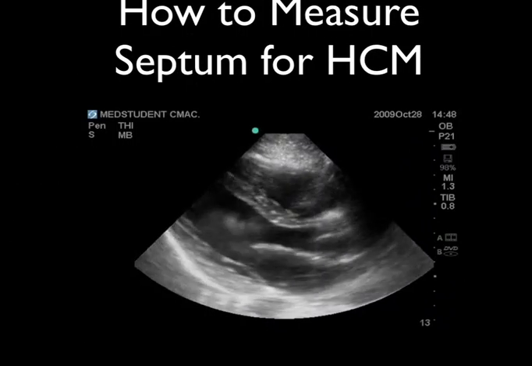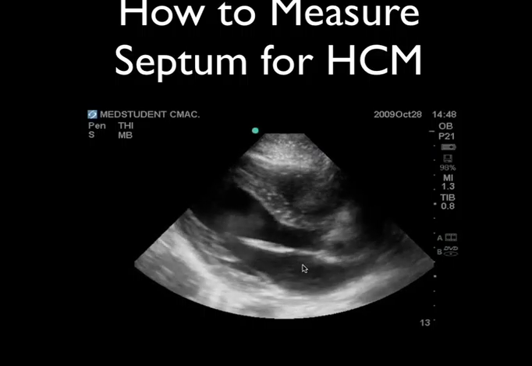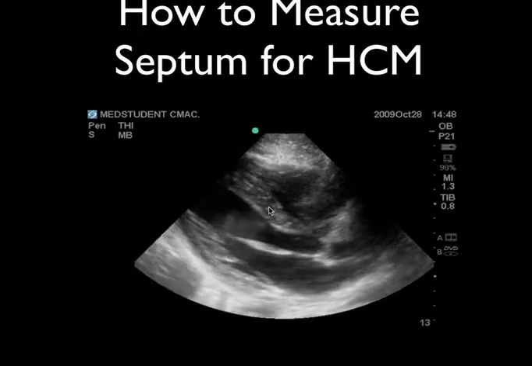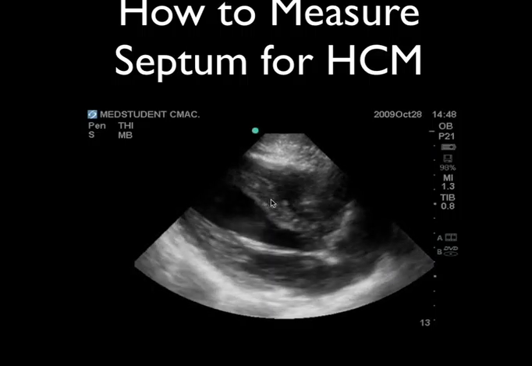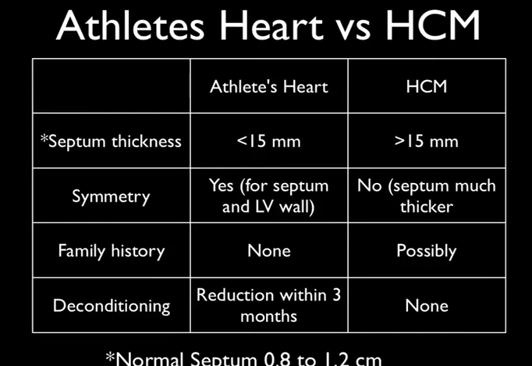Now, this is a patient here who does not have hypertrophic cardiomyopathy. This is the septum here, and you can freeze the image and then measure across the septum using the calipers. Now, what you can do is glance over here. These are 1 centimeter hash marks, and as long as this is less than 1.2 centimeters, then it's normal. As this next chart shows, a normal septum is between 0.8 and 1.2 centimeters, and that's the thing to memorize. And then once you get above 1.5 centimeters, you get this hypertrophic cardiomyopathy.